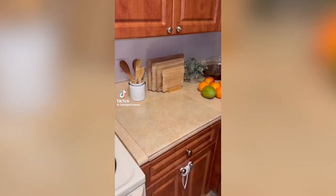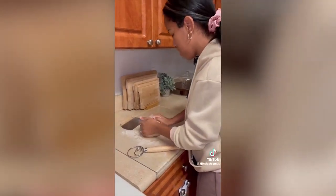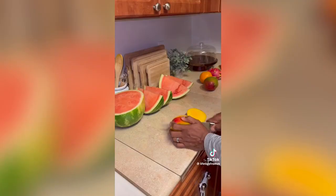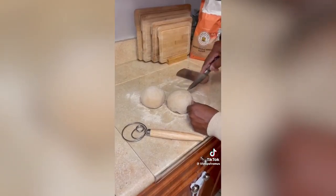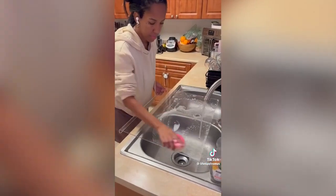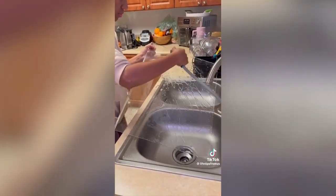Amazon Kitchen Bestsellers. This large acrylic cutting board is lightweight but extremely durable. It gives my wife and I a large working surface area to prepare our food in our kitchen, and it's non-porous to prevent bacteria. It's heat, stain, and shatter resistant, and the L-shaped non-slip design prevents it from sliding while you're working. It's also very easy to clean, and you can find it in the kitchen category of our storefront.